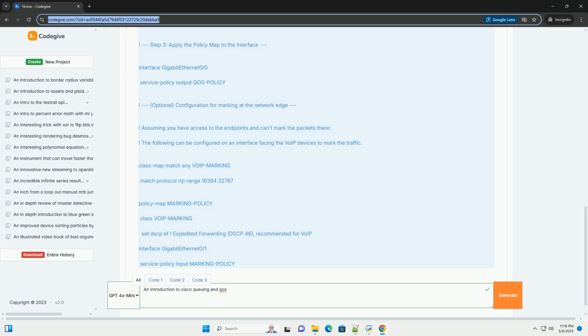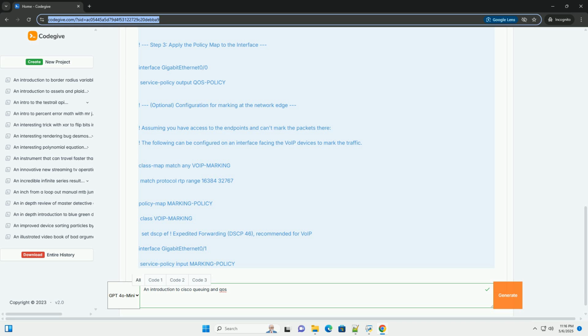Advanced QoS features. Shaping smooths out traffic flow to prevent bursts of traffic that can cause congestion. Useful for controlling traffic sent from a network edge. Policing with conform, exceed, and violate actions allows you to specify different actions to take based on whether traffic conforms to, exceeds, or violates a defined rate. Marking based on application recognition: NBAR allows you to classify and mark traffic based on the specific application being used.